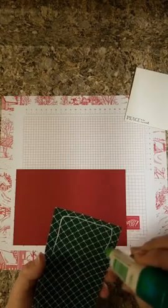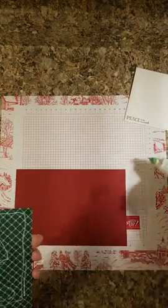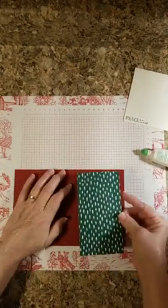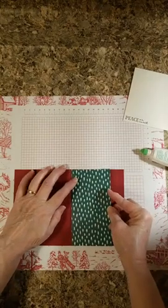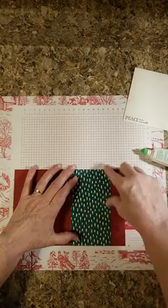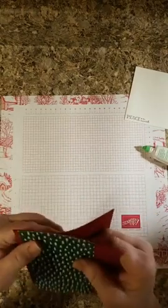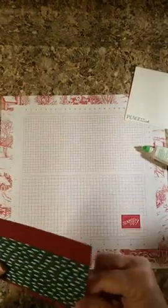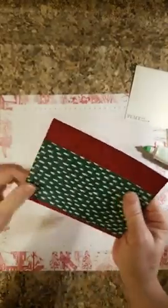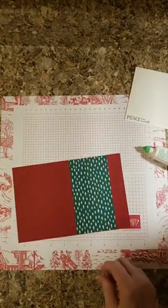Now, I'm not going to go out to the very edge of this because, like I said, one end is a little bit long. So I'm going to come over here, and I don't want it right in the middle, but I don't want it up along the edge either. It's not too long. It's perfect. For the life of me, I don't know why I thought it was, but I did. That glue on my finger. Okay. Look at that. Love that. That looks so nice.